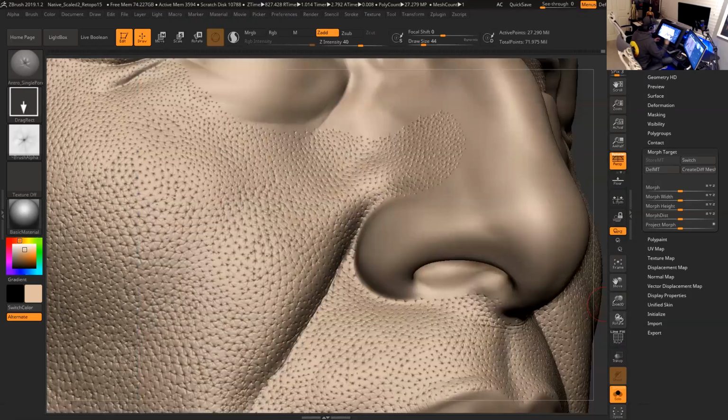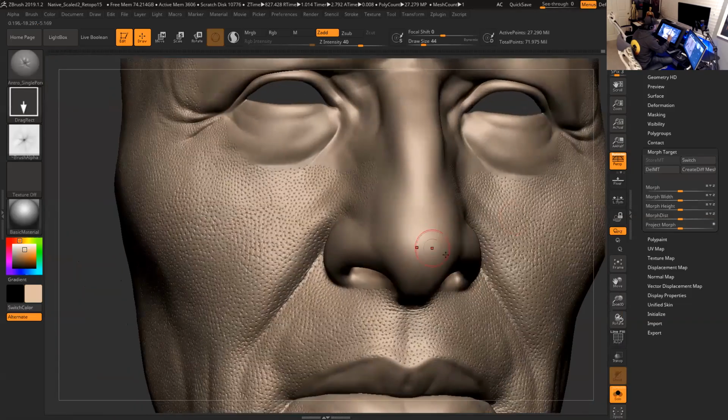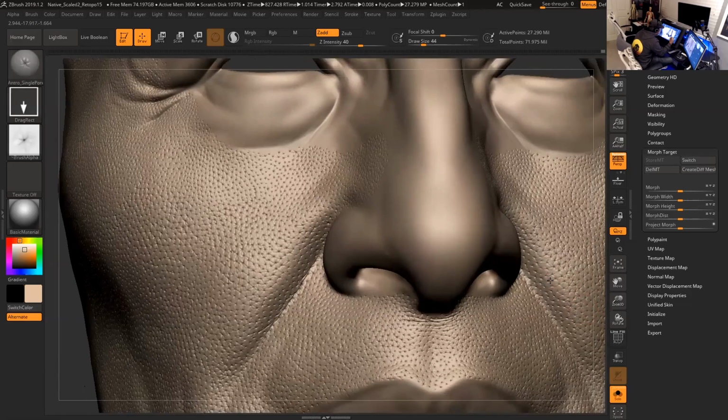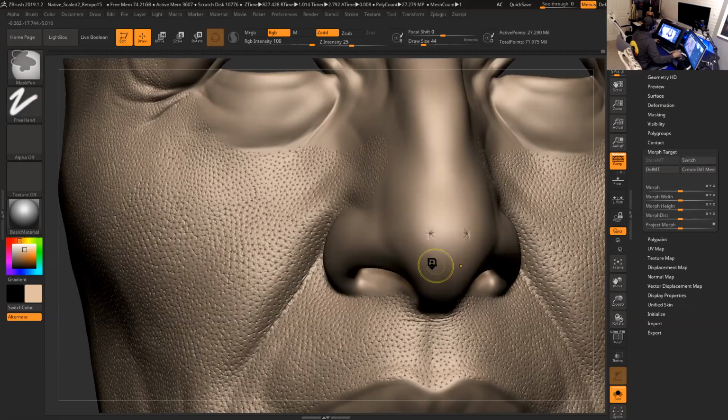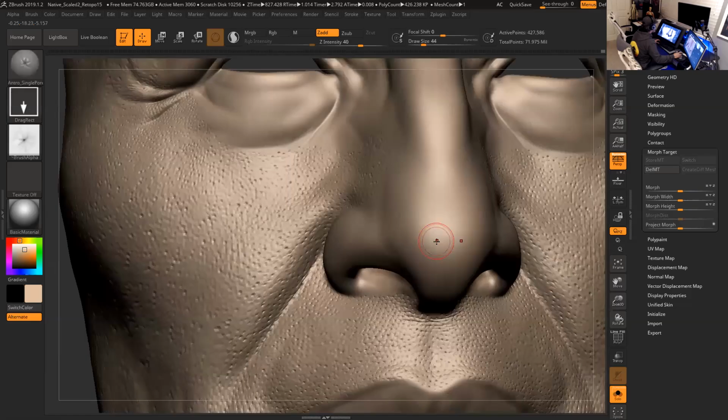So there are a couple of ways I do this. One of them is to use the exact same pores that I'm using right now, the same one I use for the skin. See, this area here, I'm gonna add some more in there just because I think it's a little bit too spread out. So I'll just add some in-betweens. Instead of doing it this way, where you get the little butthole shape, I'm actually going to go a couple of resolution subdivision levels back. So for example, Shift D, go back once, Shift D, go back again. Maybe even a third time. No, actually just around here should be good.